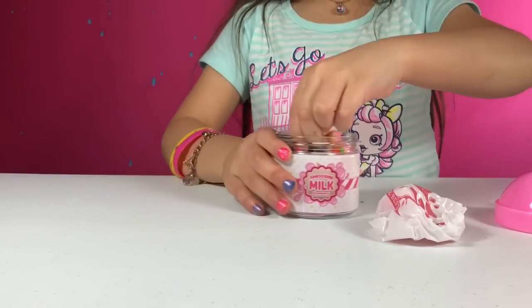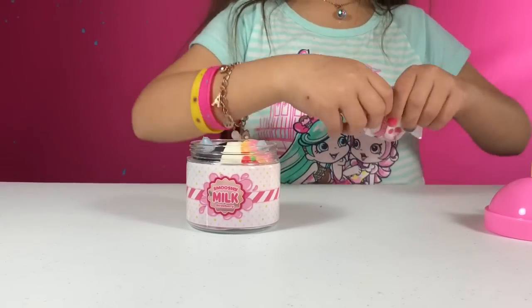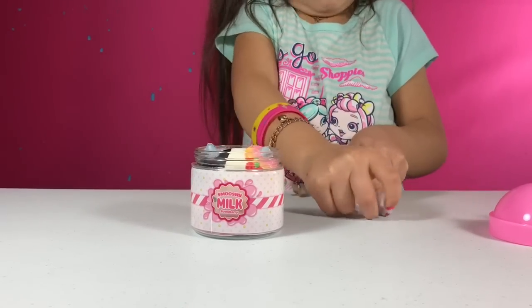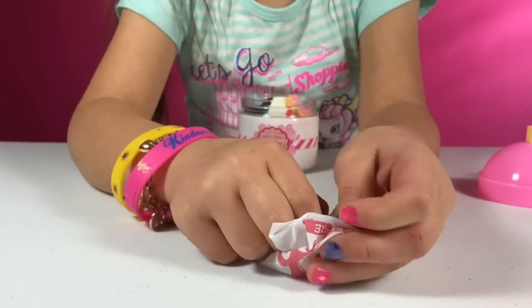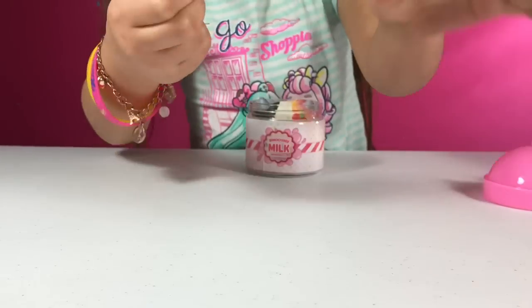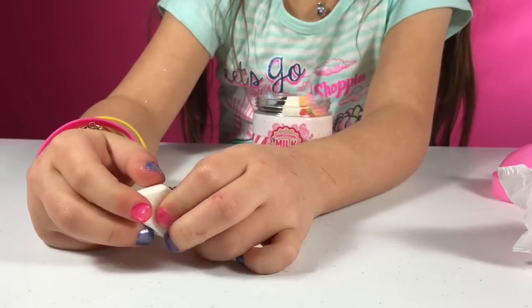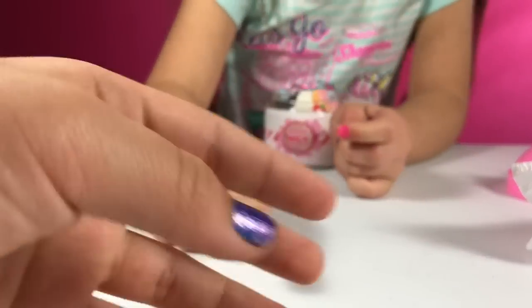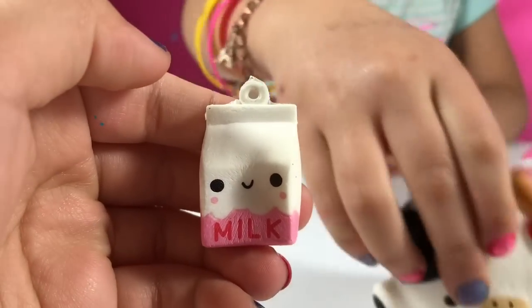What is that little thing? Huh? Is that his little best friend? Open that one up. Oh. What is it, Dora? It's strawberry milk. Let me see. And it says milk. And a cow. Cow. Moo.